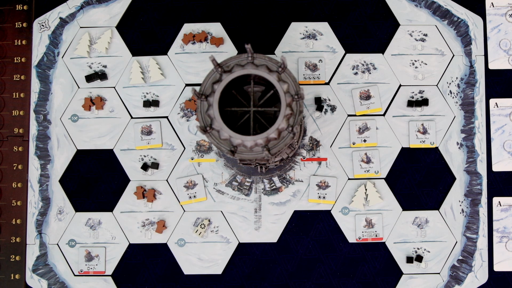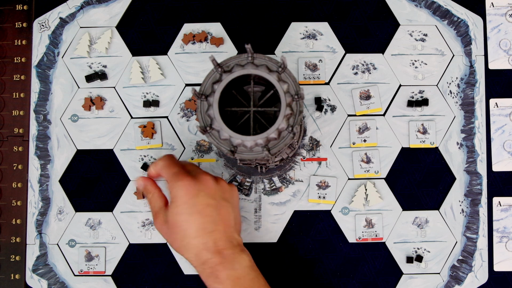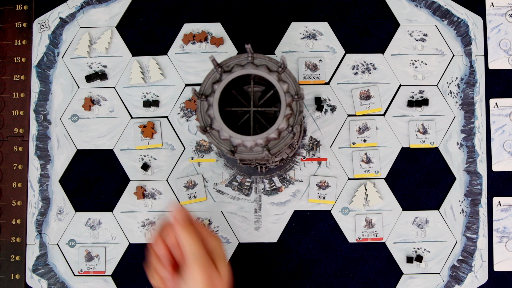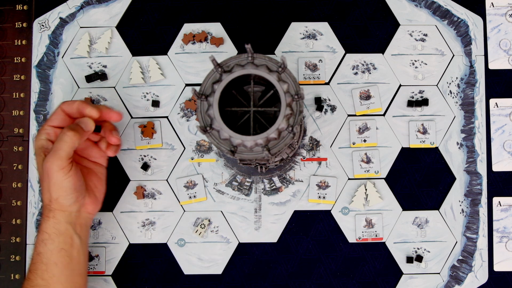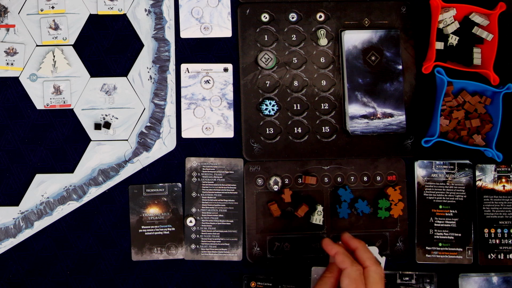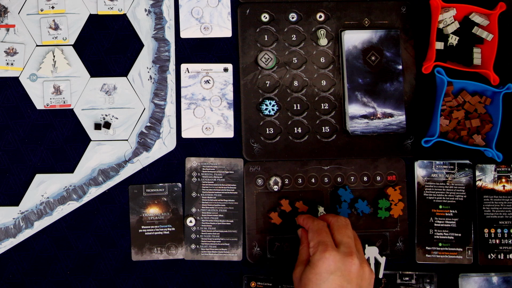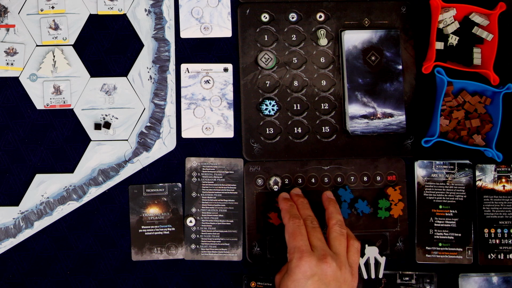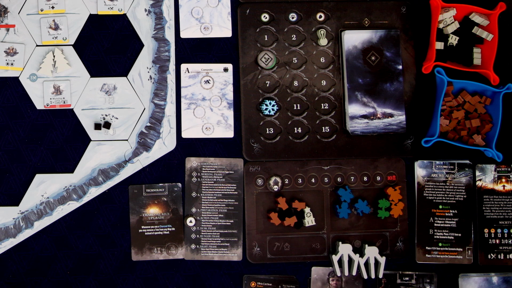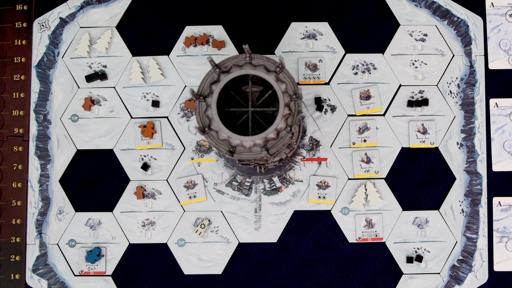Let's then have a worker use this gathering post. So we're going to be getting that wood, that, and that. Okay, that's 4 wood. So we can build the beacon. Before we build, though, it would be nice to have a little bit more wood. Well, let's make another robot.